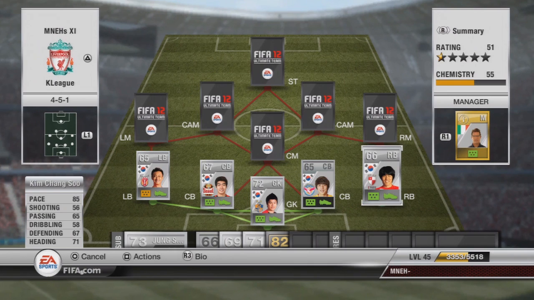The right back here, we've got Kim Chang-soo, going to cost you about 1,000 coins. Again, the only standout stat there is really his pace and maybe heading at 71, but otherwise this back four just isn't great, I'll be honest.